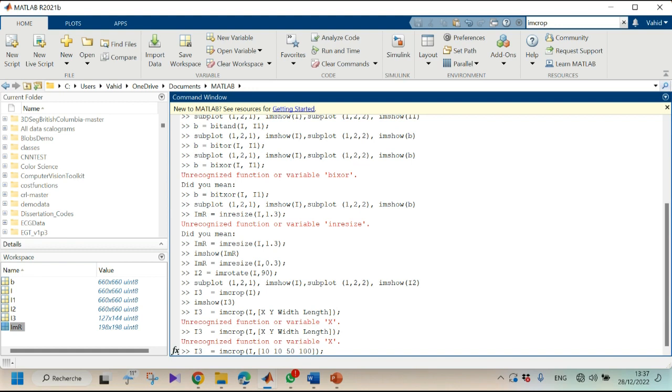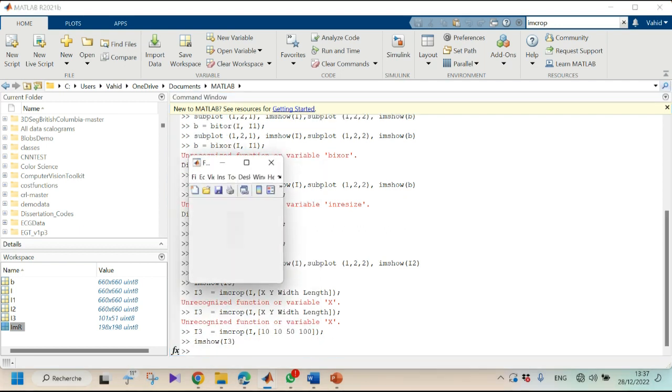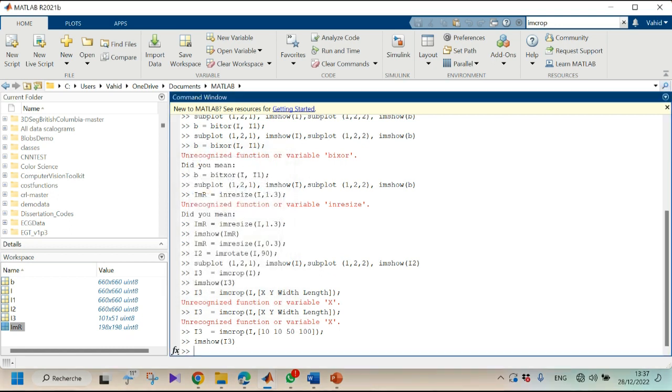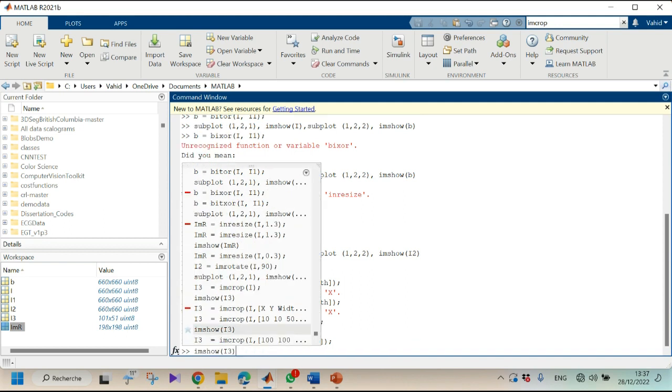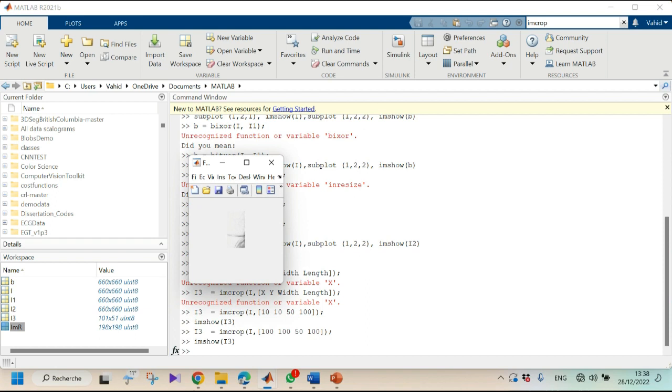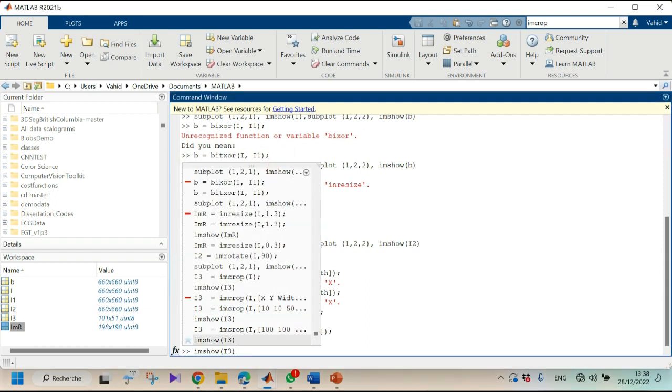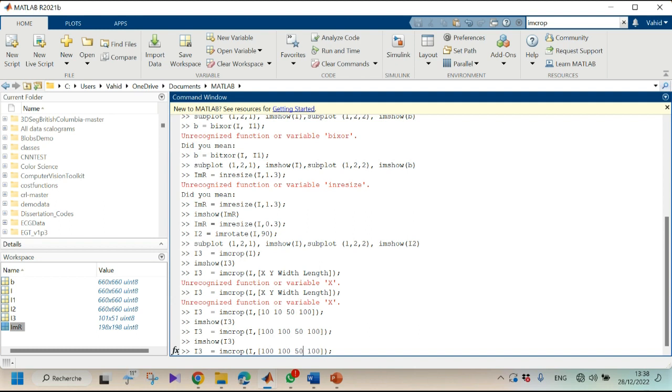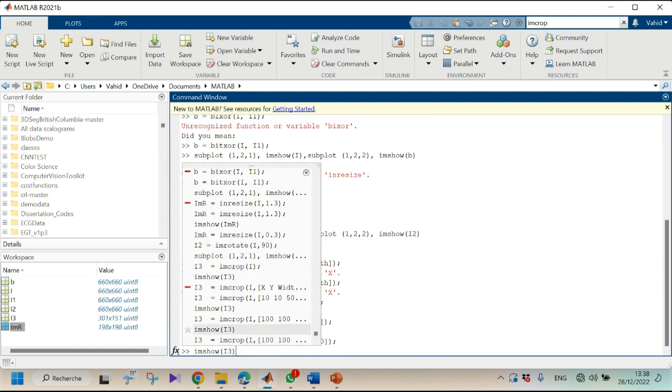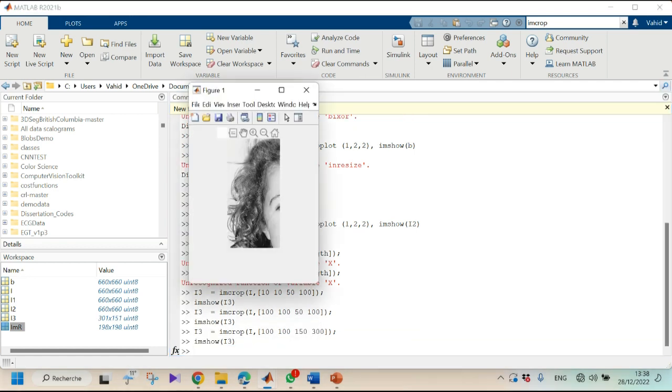All right, and we will show it. So you see it is like this. I don't know if you see it or not. Let me move it a little, then it will be clear to see maybe. This is the part. Or if I make it a little bigger, this one I change to 150, this one I change to 300, and in imshow, this part of the image has been cropped.